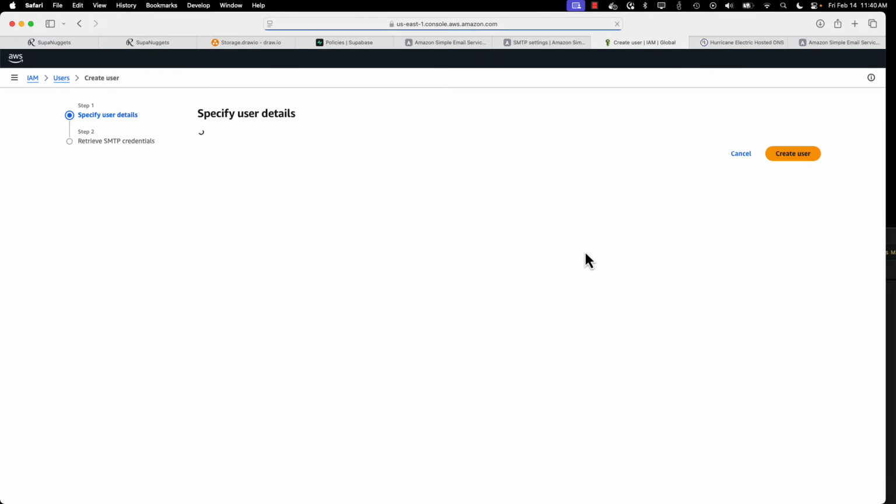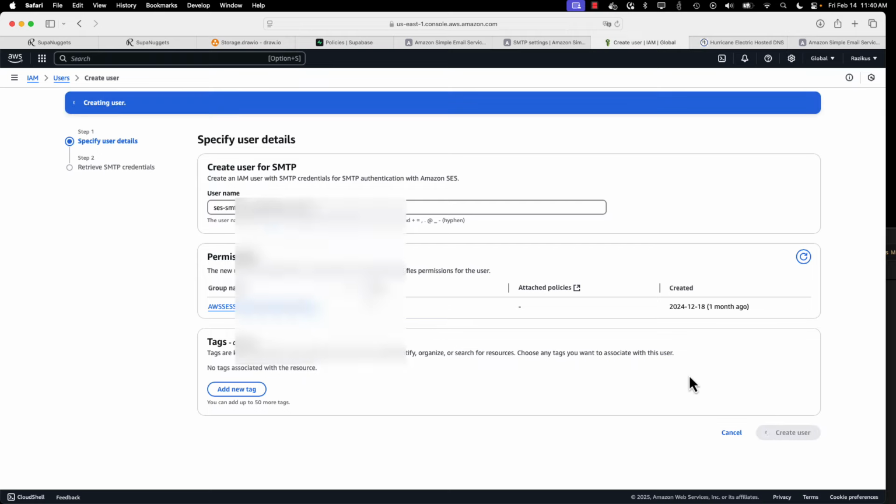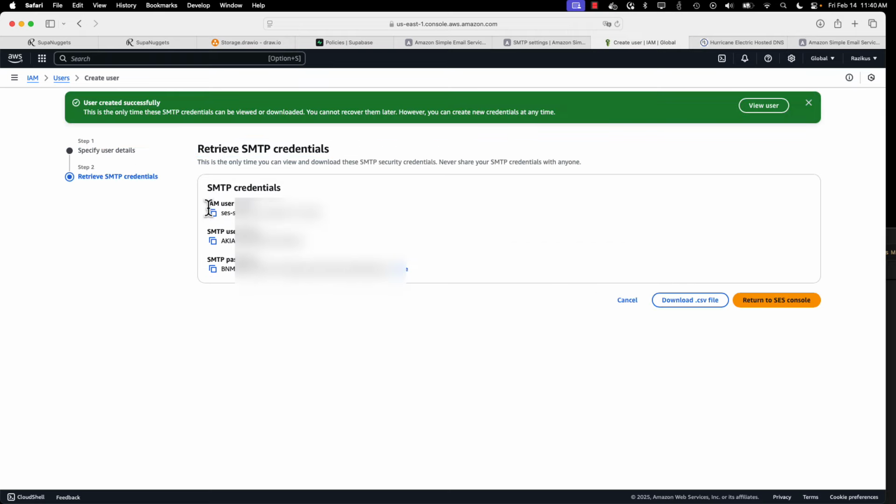So let's create credentials. I will remove them later. As you can see, it's automatically generated. And I have the SMTP username and SMTP password. This is important. It needs to be SMTP username and SMTP password. What is very cool and very important is that you can also use these settings into the Supabase authentication. So you can send with these credentials also the registration, login and activation emails. It's very cool.